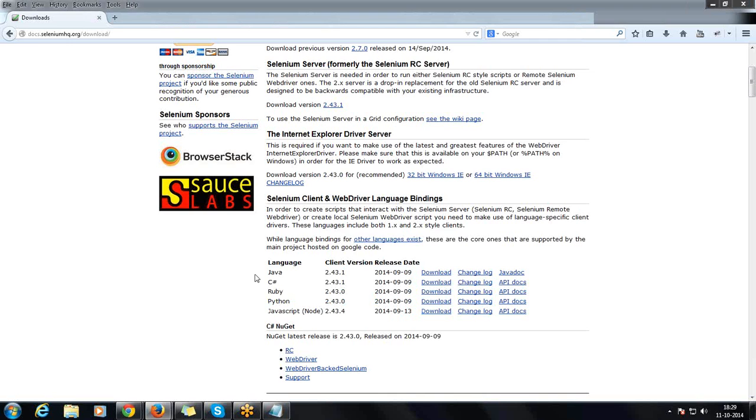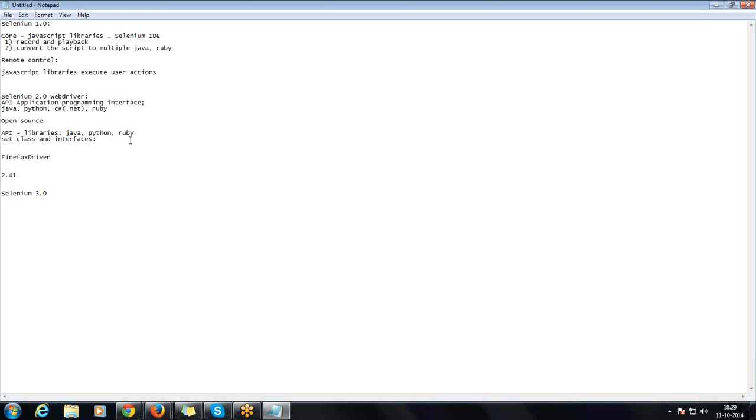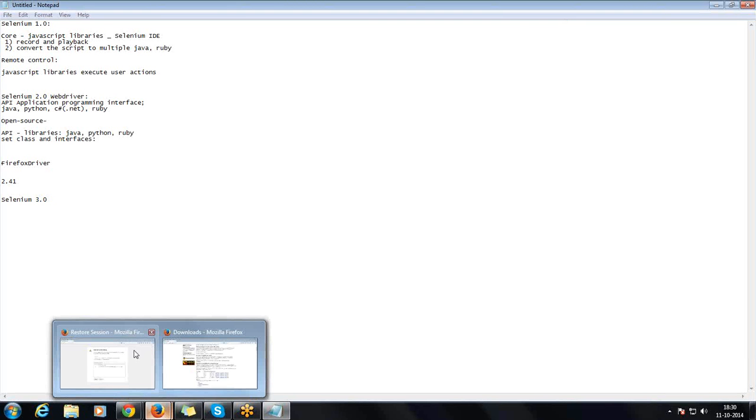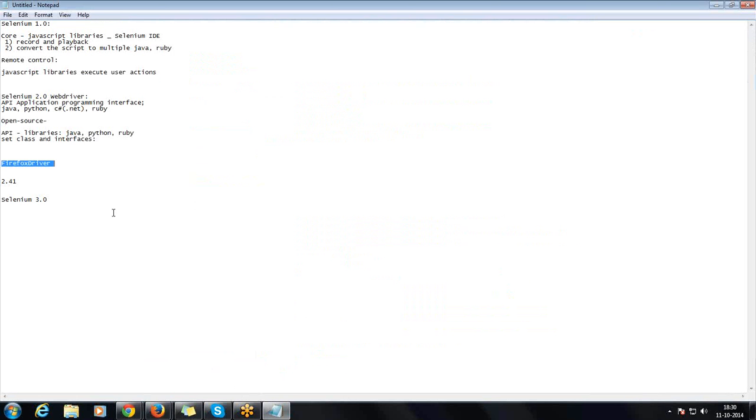This library is a set of classes and interfaces which we can use to develop automation scripts. For example, Firefox is a class which will create a Firefox driver. To run the test in the Firefox browser, we need a Firefox instance, an object of this class.